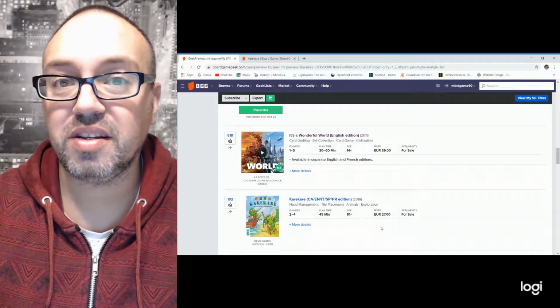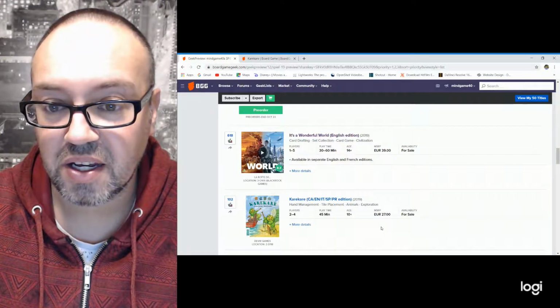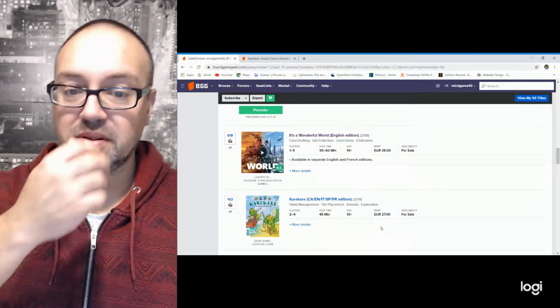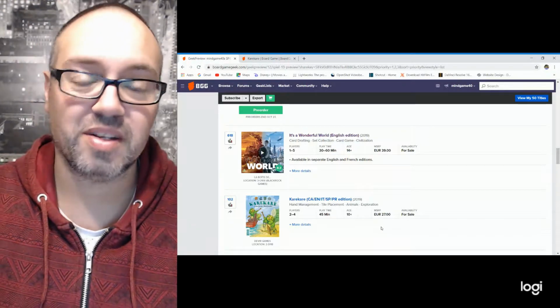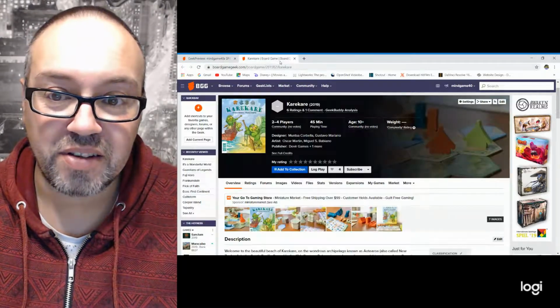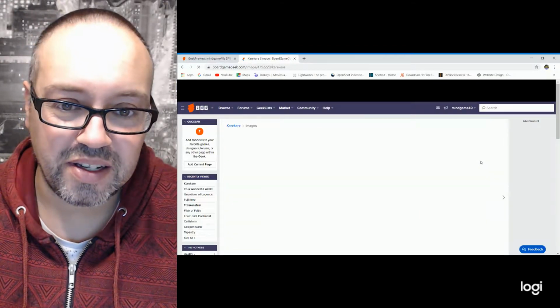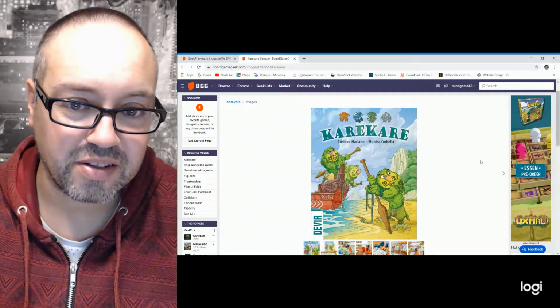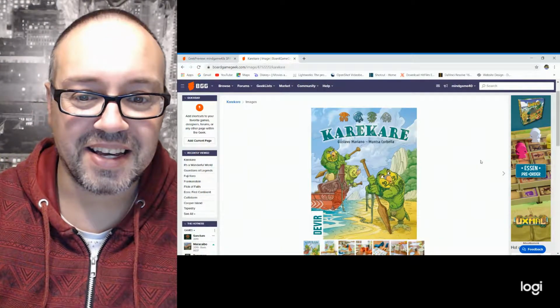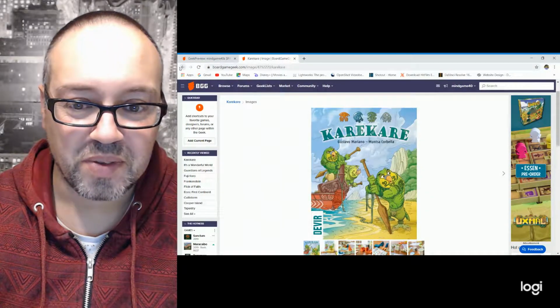My number 39 is Karikari. It's a game from VA Games, and it's in Hall 2 D118. It's like hand management, tile placement, animals, and exploration. It's kind of a thing that I have, I think. 2 to 4 players. It looks actually stunning. It has these fun little parody guys that look like they've been going to the gym. So yeah, it looks very cool. The art.